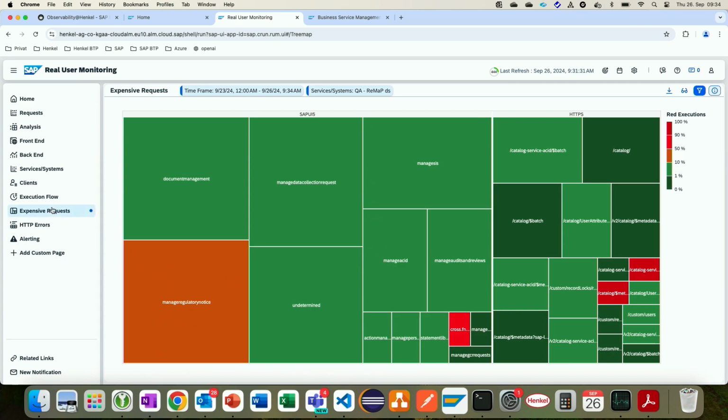Exactly. So, you are also able to add custom pages in case you want. We are currently looking at this as well, to have custom dashboards which are specialized for our landscape. But this is currently in development, so I can't show that to you now. More or less, that is the real user monitoring, and then you can drill down really into the backend calls, into the HANA calls, how long it takes on the HANA side, which was not possible before, right? So that is one part.